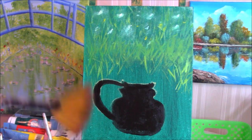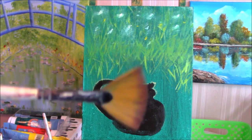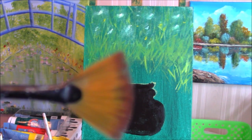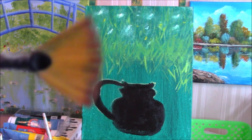I'm going to switch brushes now. I want you to experiment. This is a good way to experiment. I'm going to experiment with my bristle brush. This is a synthetic one. The bristle one wouldn't work for this because you wouldn't be able to get the nice straight line or the nice grassy technique. But yeah, I want to try this.